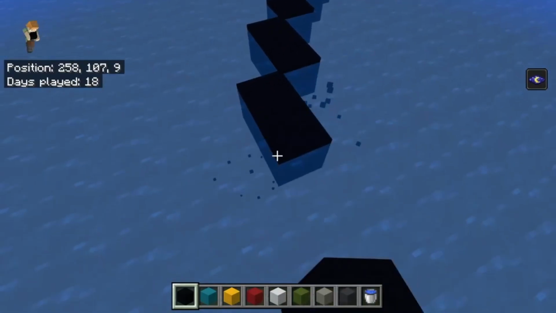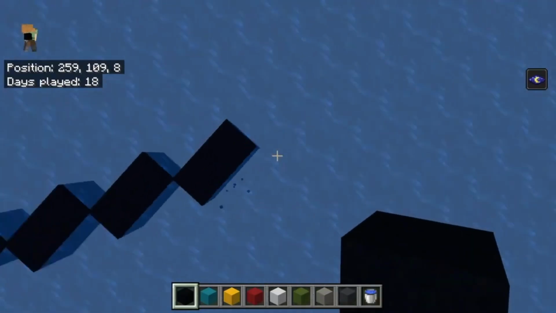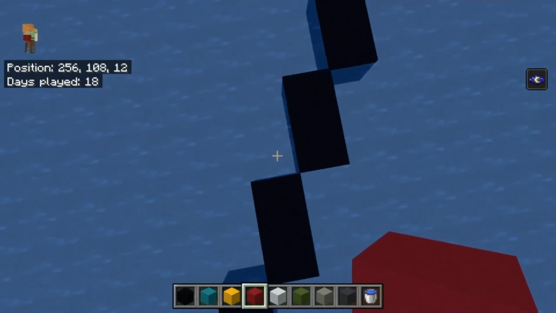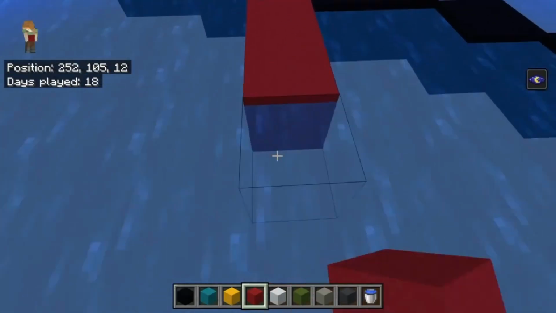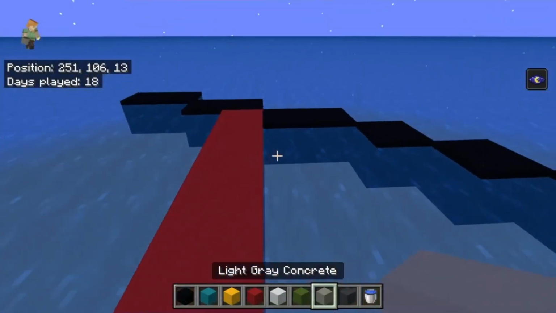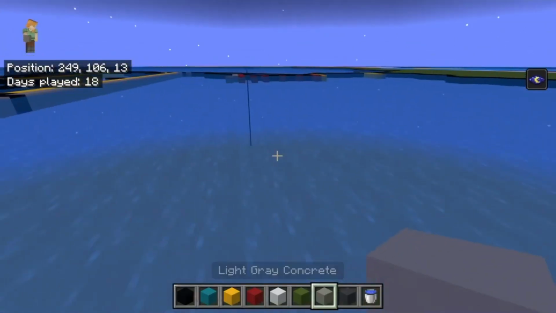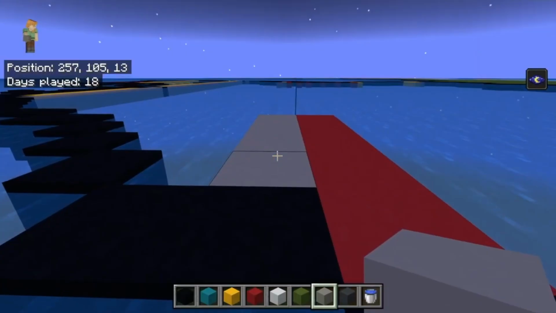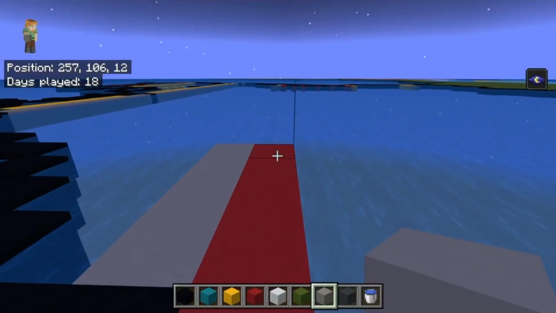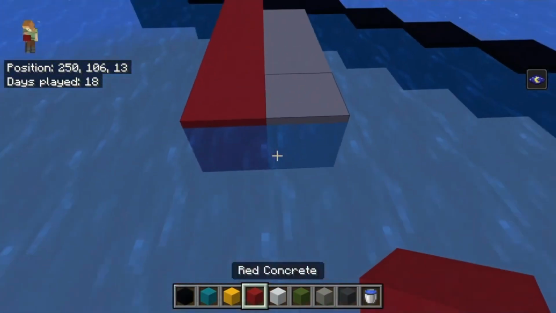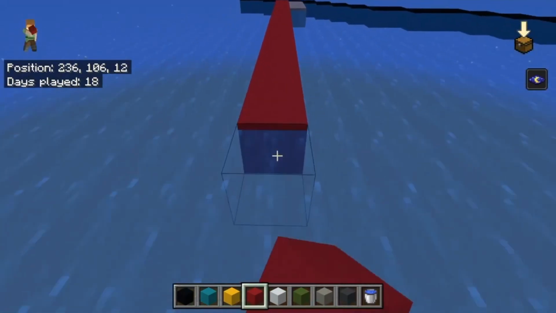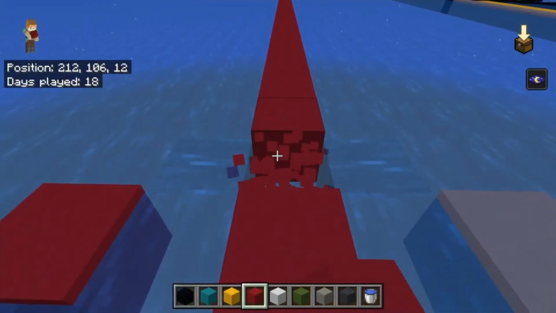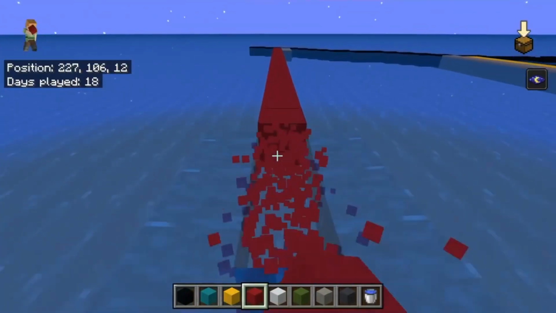1, 2, 3. Okay. We're going to grab red. On the bottom of the second one, the middle one, we're going to place a red line. Underneath that, we're going to place a light gray line. Now, we could place, but I could see that it lines up. So, we don't need to do that. Actually, I'm going to do it with the red. And then I'm going to break it all. So, yeah, just place a line to make sure it does even up with the previous lines we've placed. Okay, it does. Now we're just going to break that.